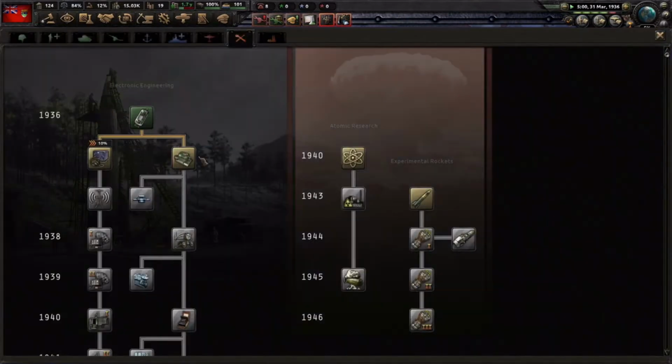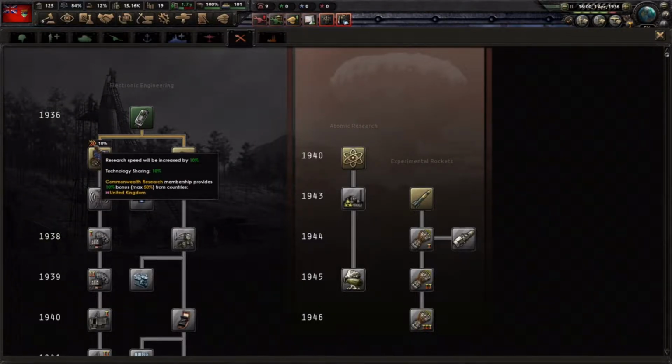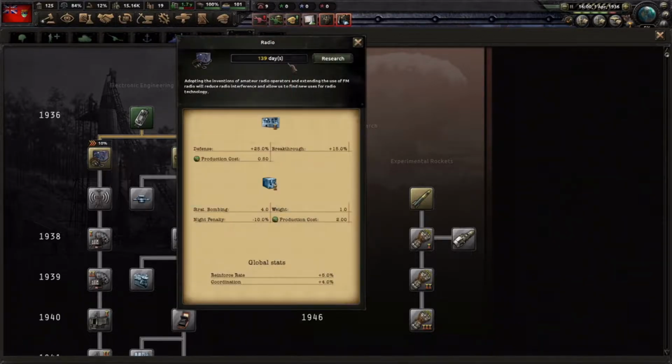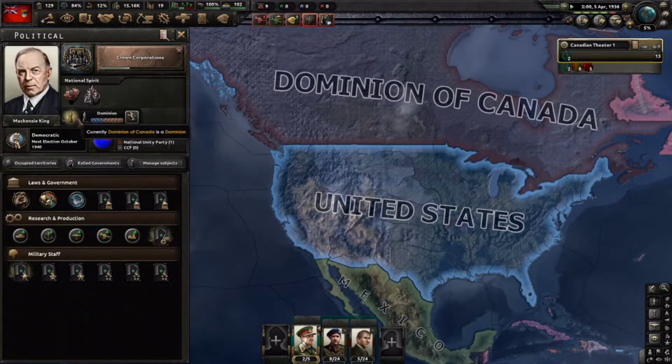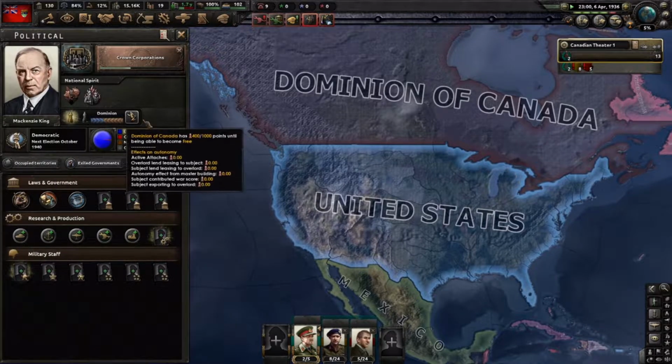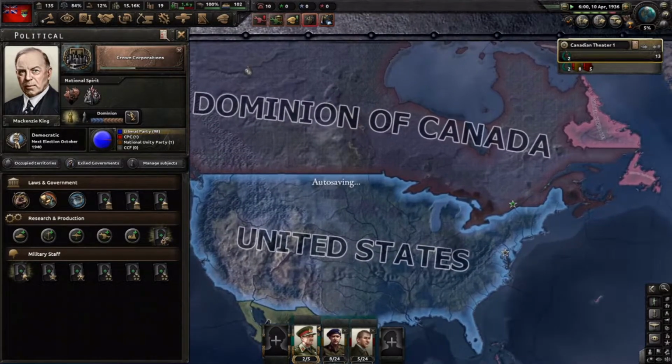Alright. Keep this research train moving. Yeah, and so this is with the Commonwealth research bonus, because the UK has radios already, we can get a bonus on that. So that's good for us. Get it a little bit quicker. We do probably want to start trying to break free. It'd be nice not to be a Dominion.